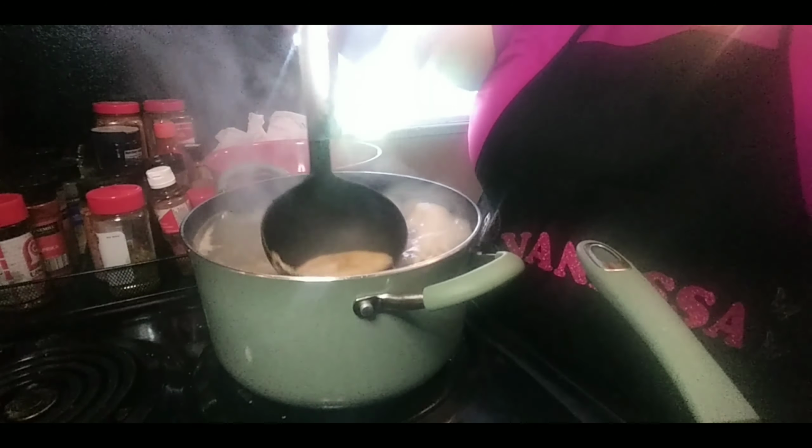Also to check to see if you need any more salt, you can just pour some of this on your hand, or you can just taste it. Yep, needs more salt. Alright, now one thing that I will tell you that I just did right now is I forgot that I was touching the seeds, and I just tasted it with my finger, and it's spicy. Alright, so we have that going.